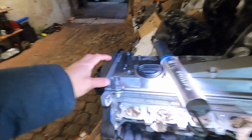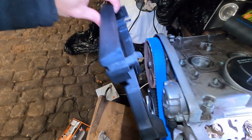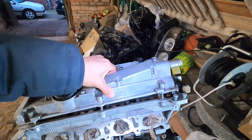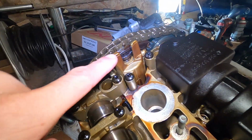And then also, let me pull this off real fast. Pop that off, and this one. Oh, fancy blue belt, race car stuff. Let me go ahead and pull the entire valve cover off real fast. A lot of people said we should go through, set this over here, and replace the cam chain tensioner, which is this unit right here, the piece that holds the chain up right there.